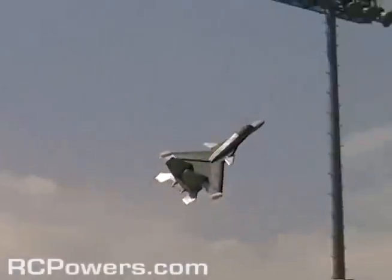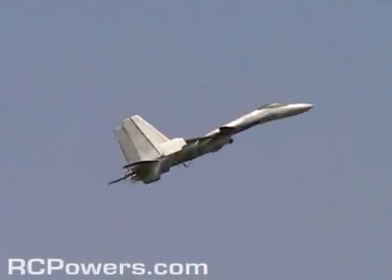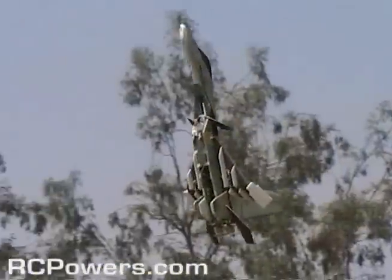So I've got one more computer to program, and that's my head. I got to learn how to fly this thing now that it can fly. Get out of our airspace. Look at that. Nice.